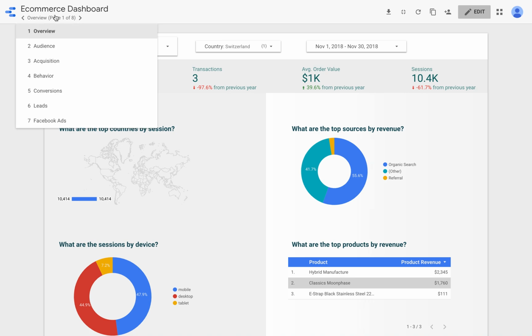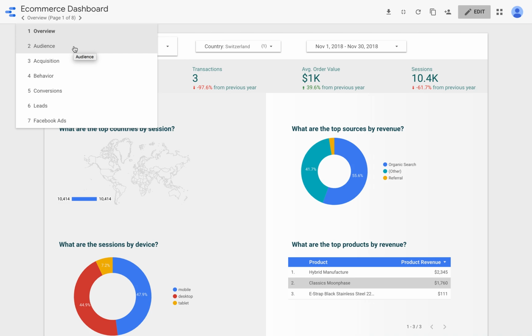If you click here, you have access to the different slides of this report. There are 7 of them. The first one, which is the one you can see right now, is the overview, which gives you a quick snapshot of what happens in the e-commerce right now. And then the following slides are going to dig a little deeper on different specific aspects of the e-commerce.